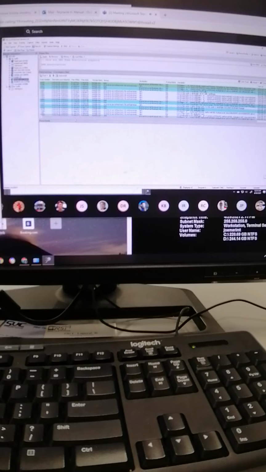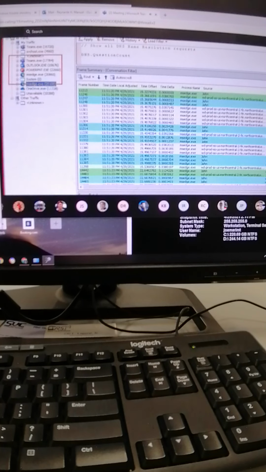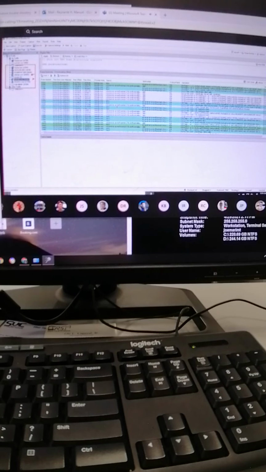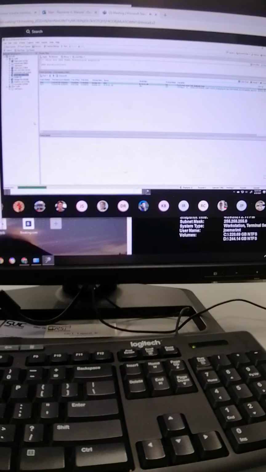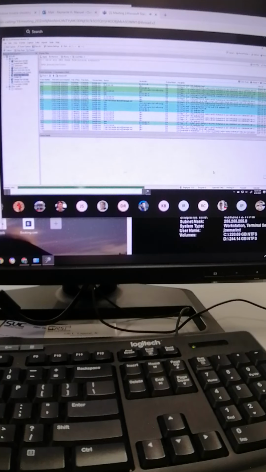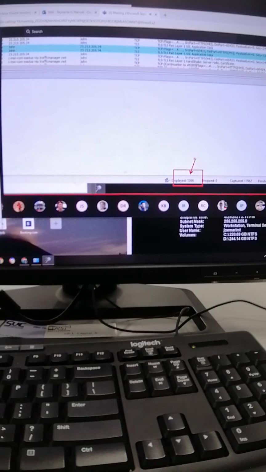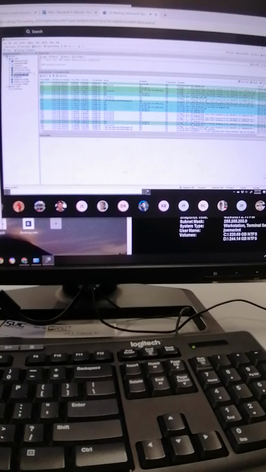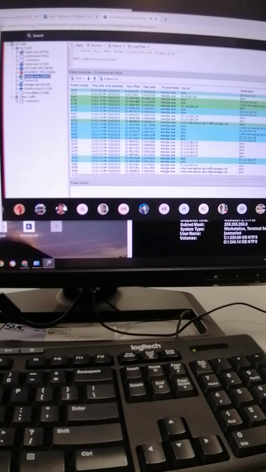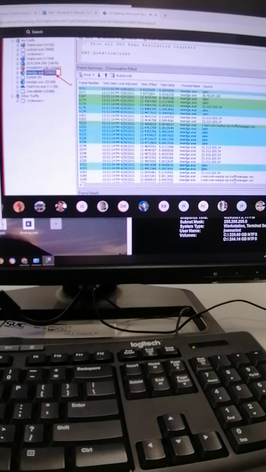Now, there are two MS Edge processes. I don't know which one's which, but this one only has 43 packets, so I'm going to select the other one because I loaded multiple pages. Okay, so this has 1,366 frames. So I filtered all my traffic just on MS Edge, specifically process ID 20860.